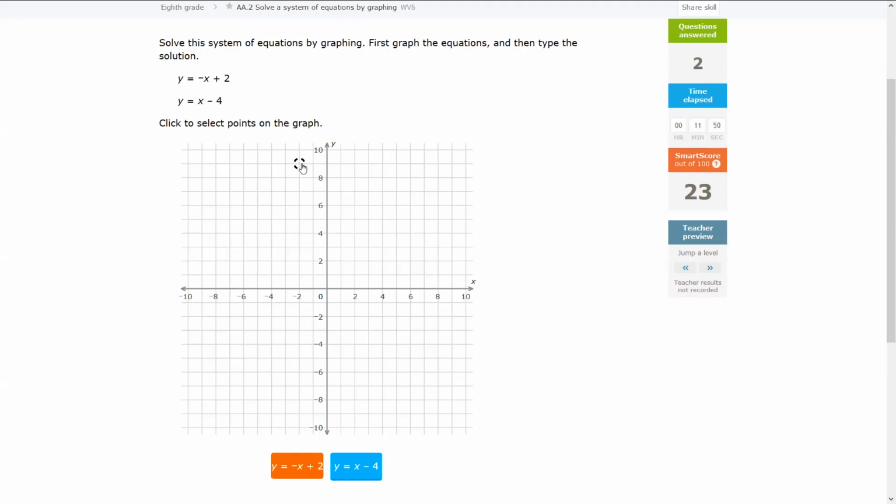Agree. All right. So you guys are both correct. Good job. 2 is our y-intercept because it's y equals mx plus b. So we go up 2, place our point. That's where we start. And then we take a look at our slope, which is -1, right? There's no number. It's a -1.